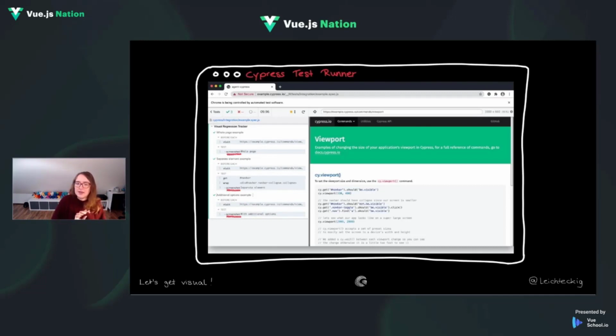Here we see the approval workflow. So here you can either accept the diff, if it's an intended change, or you can reject it if it's not intended, making your pipeline fail. And there's one little catch. If you run the Visual Regression Tracker for the first time, it will always fail because you need to say that your baseline screenshot is the right one, the one you want to use. So this is no problem then.